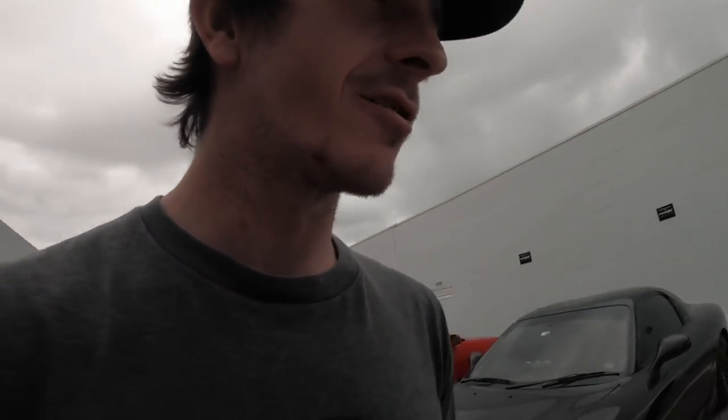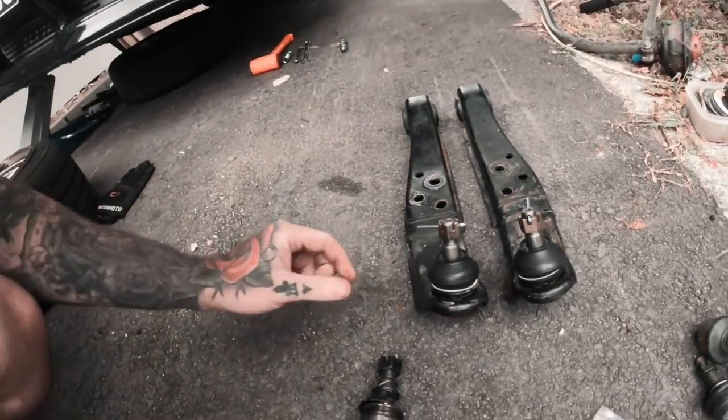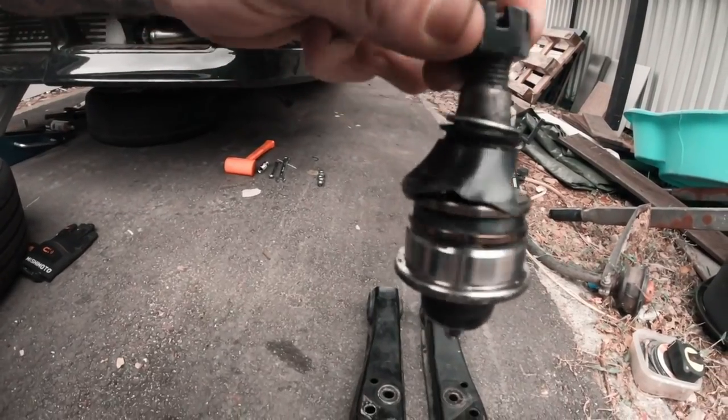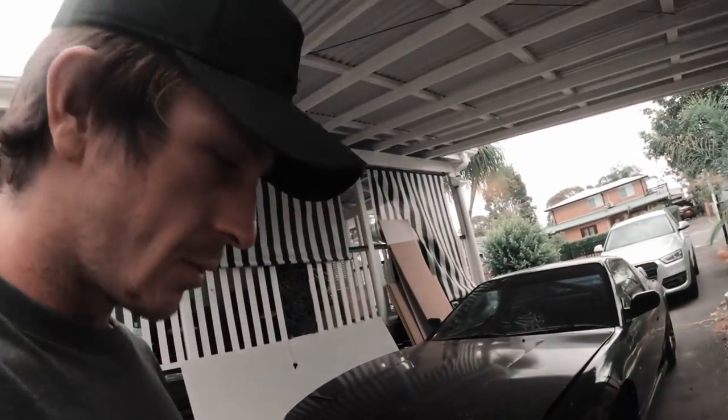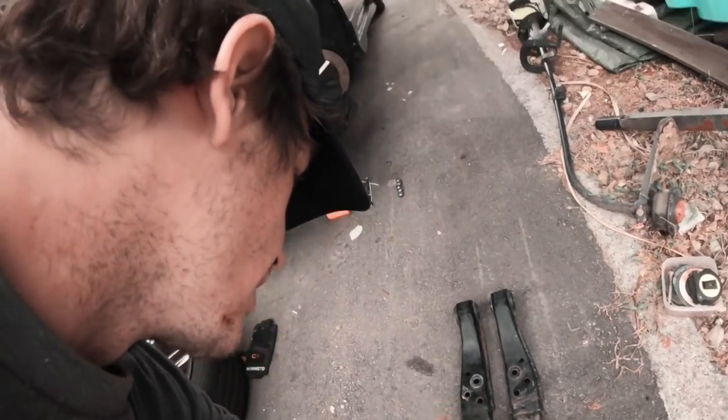Made it out to Fabworks now. The guys at Burson swapped it over no problems and Mikko's gonna press the ball joints into the LCA. Hopefully it stops raining so I can put the LCAs in after work — looking pretty grey out there so might be a weekend job. Managed to get the ball joints in — you can see the old one was pretty messed up, got a couple of freshies. Shout out to Mikko. Was missing one nut from the sway bar so I'll grab that tomorrow after work. Pretty keen to see them with the LCAs on 25mm extension.